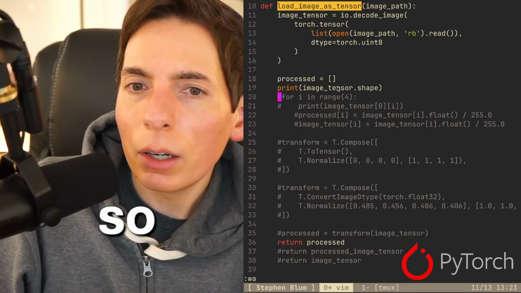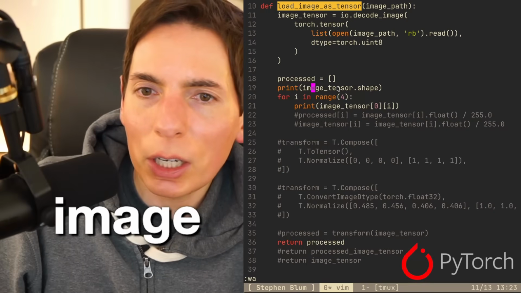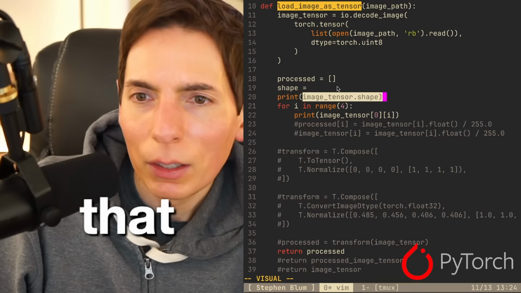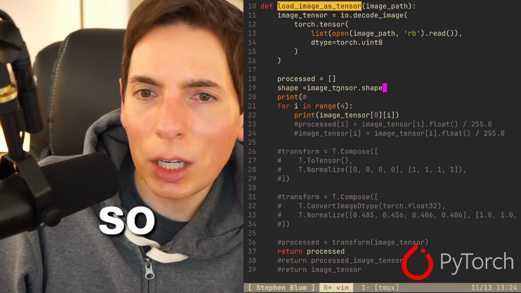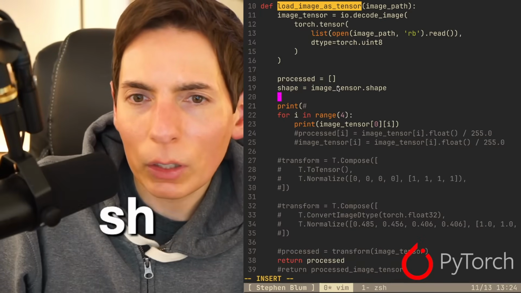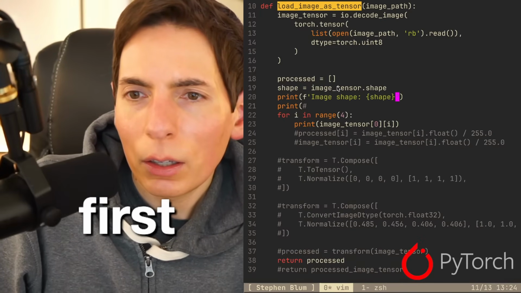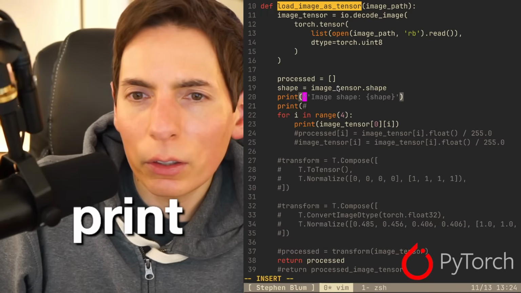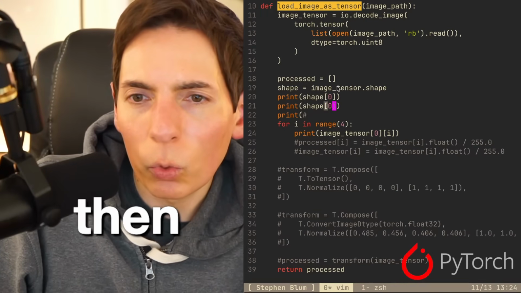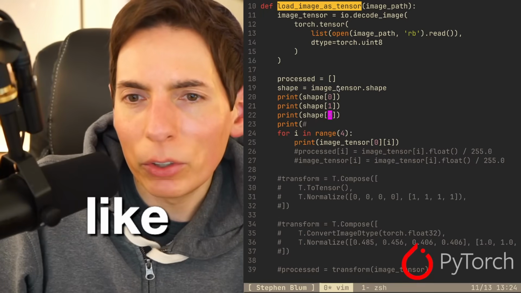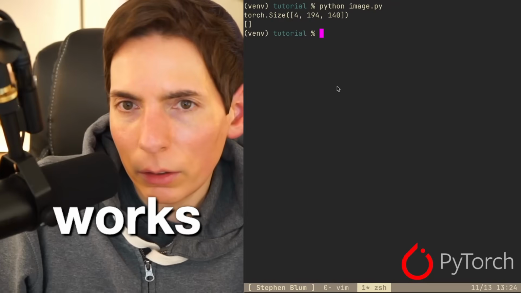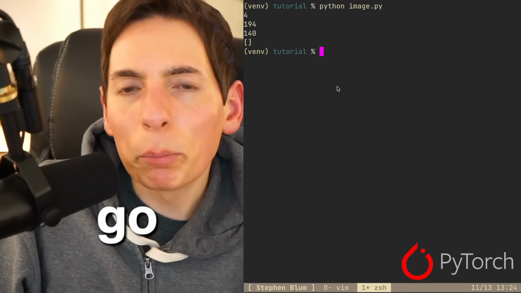All right, so the image.shape. See here, shape, let's just type this really quick. Image.shape will be this, right? So we got our shape here. And then the question is, can we print the shape at position 0, and then position 1 and position 2, like that? Can we do that? Is that going to work? I'm actually curious to see if that works. All right, here we go. Okay, perfect. That's what I want.